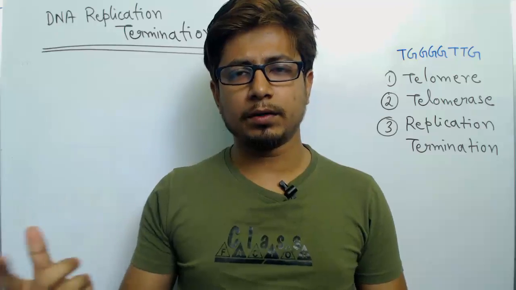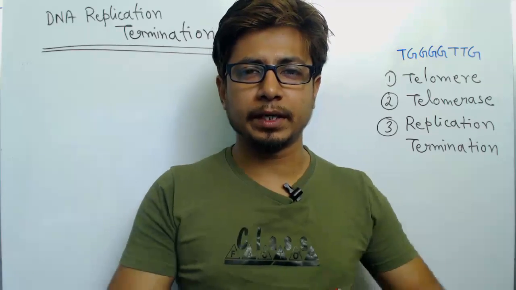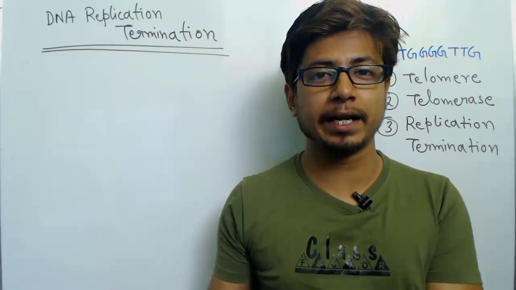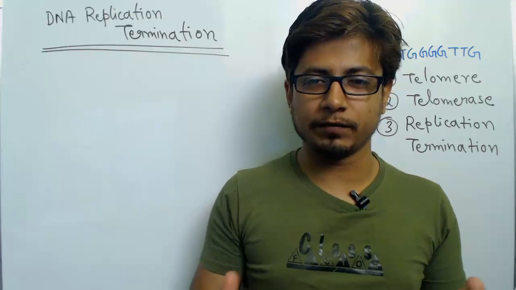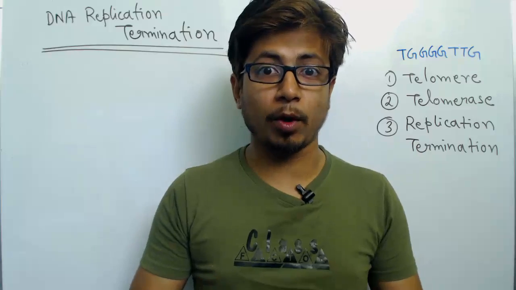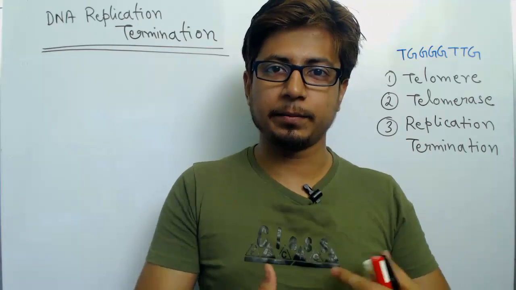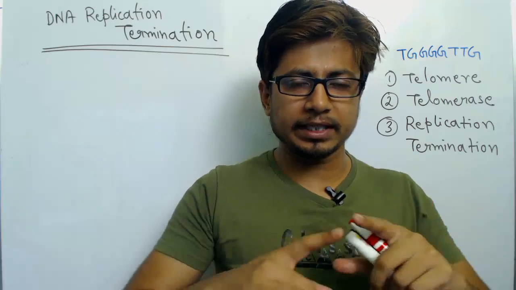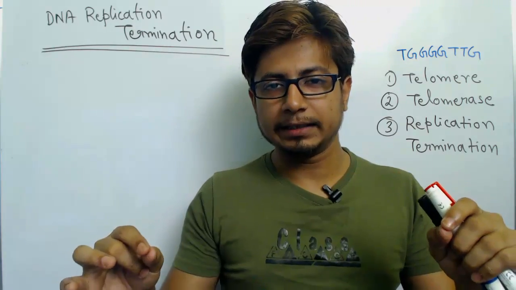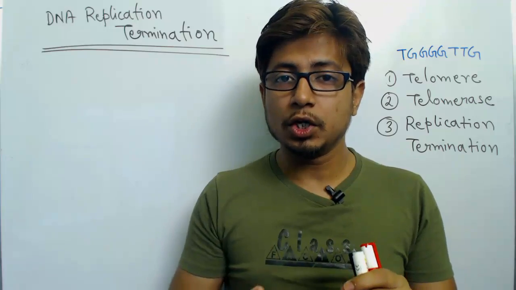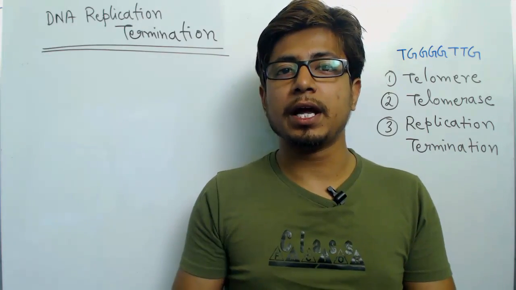Welcome back friends, and welcome to another video tutorial from Somos Biology. In the last few lectures we already talked about the replication process in eukaryotes. I'm making this third part of the eukaryotic replication video almost a year later because I've got so many requests to make a video on the termination of DNA replication, because eukaryotic DNA replication creates a problem at the end, which we call the termination problem of eukaryotic replication. The reason is that in eukaryotic replication, it is a linear DNA most of the time, so the replication of the linear DNA in the terminal part, which is known as a telomere, is really difficult.